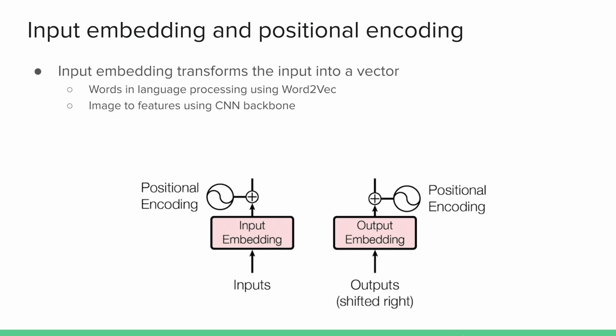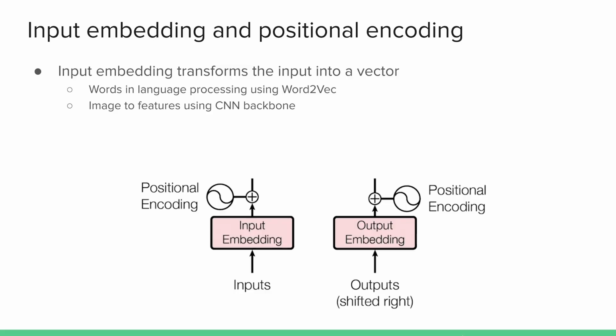Neural networks do not understand words. They do not understand images. They understand numbers, vectors, matrices. And given that we have, say, a sentence given in a certain language, like French, we have to find a suitable representation for that sentence. And this input embedding is exactly doing this. It's going from a word in an input language to another representation that the machine can actually understand.